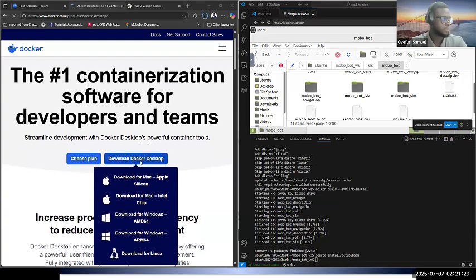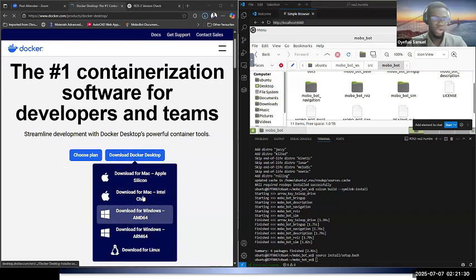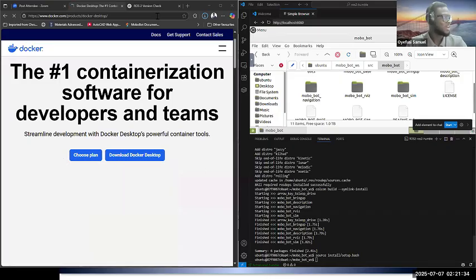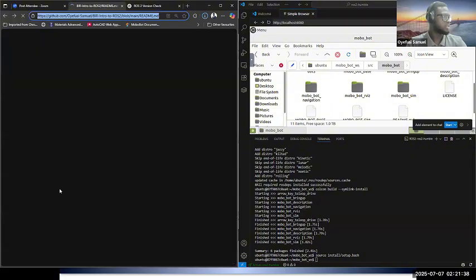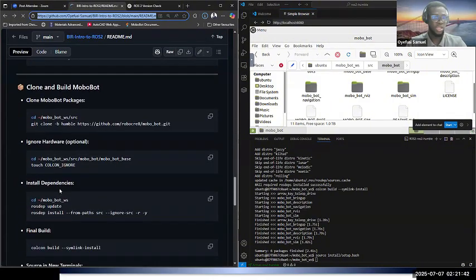Are you seeing the screen? If you see my screen, I say download for Windows if you're using Windows, or for Mac if you're using a Mac. Okay, perfect. You're welcome, Sahil. I think I sorted that out. All right, so we move back to the workshop. Thank you for the question, Sahil. Also, anyone, if you're facing any challenge, just drop it. I'll address it quickly so that we can move on and proceed.